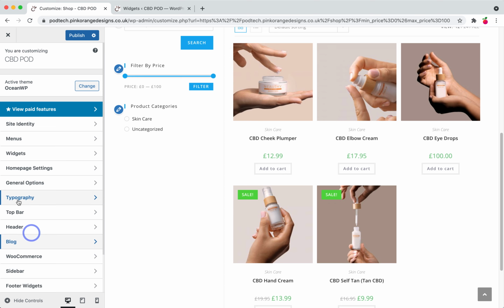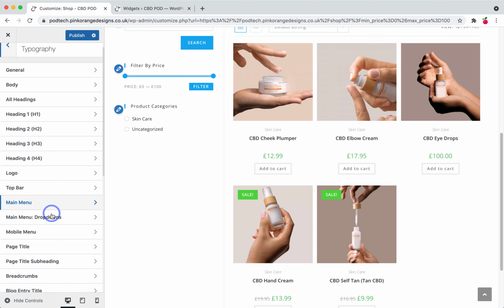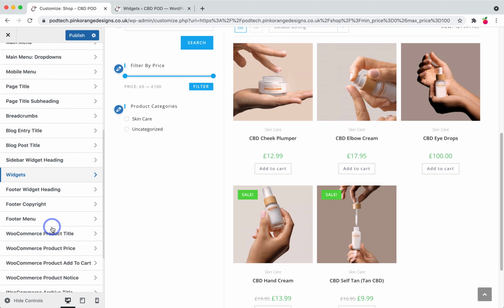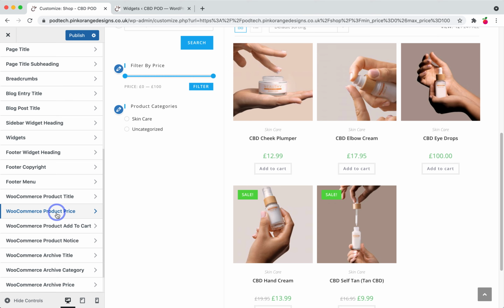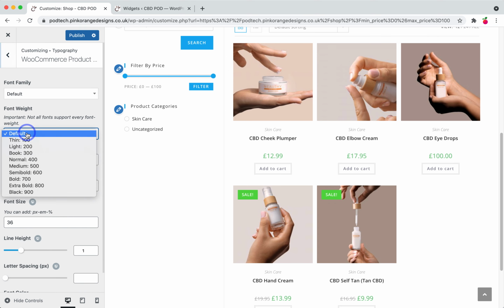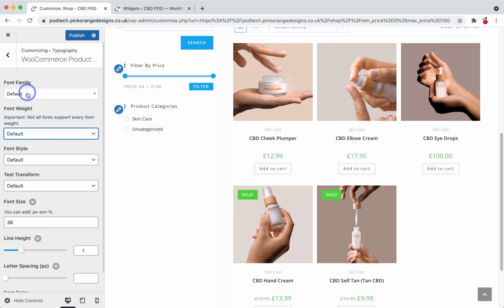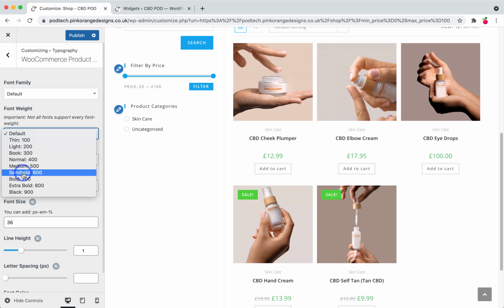So head back to the main page, then head down to typography. Scroll down to WooCommerce product price, and let's change the font family to, I think the font family can stay. Let's change the font weight to semi-bold.